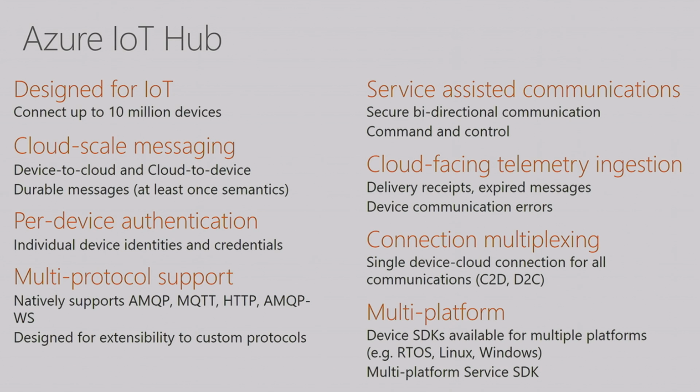It is a thing in the cloud that listens for connections on AMQP, MQTT, AMQP over WebSockets, in other words 443, or HTTPS. So even if you've got a firewall in your environment, it will still get over that firewall. And once the connection is built up from the device to the cloud, and once the device has authenticated itself and the whole TLS setup has been done, then a connection is open, and then there's bidirectional communications. And then the device can send data, and the cloud can send data to the device.